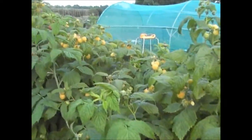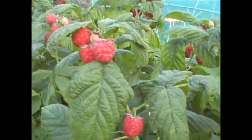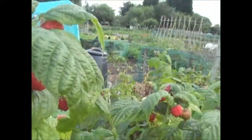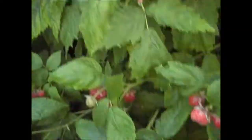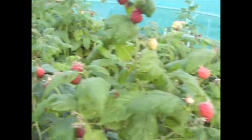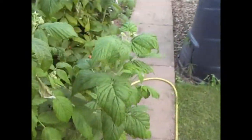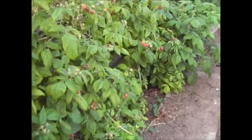Right, the raspberries have gone absolutely ballistic over the last few days. We've already picked probably about 7 or 8 kilos of fruit off these. And as you can see, as quick as we pick them, more form. So we're absolutely inundated with raspberries and strawberries at the minute. So what I've done is I've actually left these for a couple of days, because what we're going to do is pick them all in one go, and we're going to make a load of jam with them tomorrow. So here are the yellow ones. So they'll all go in and we'll make a big batch of jam tomorrow. So more raspberries. So we'll get all them picked.